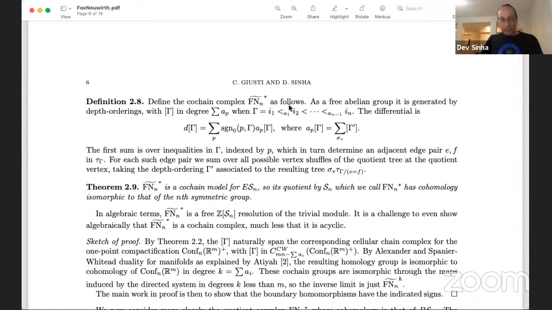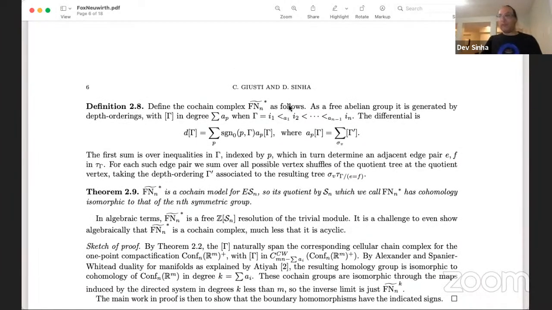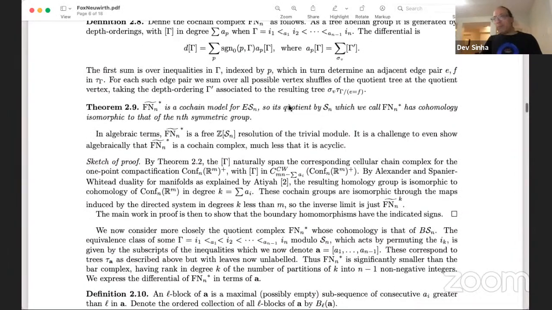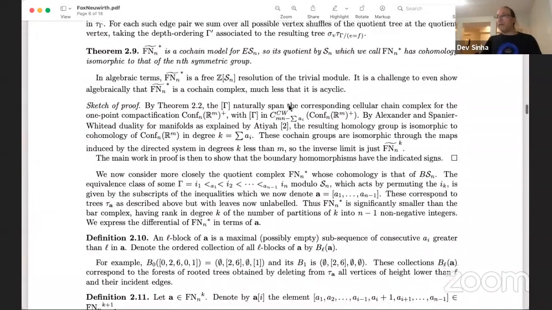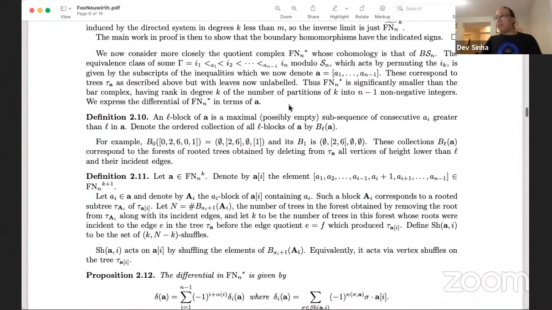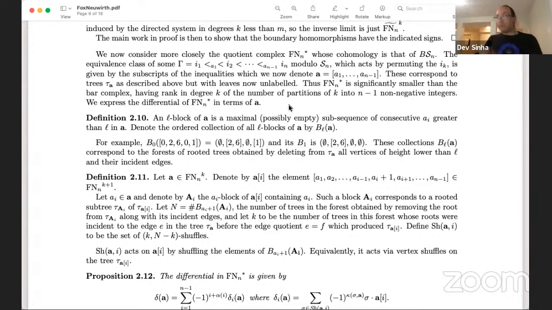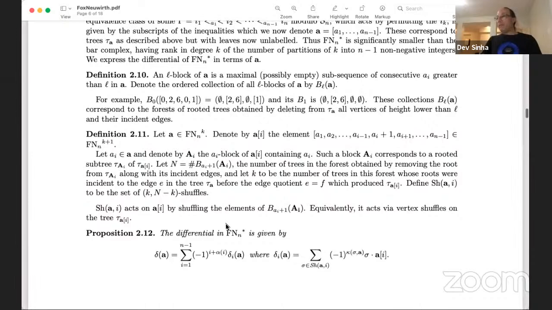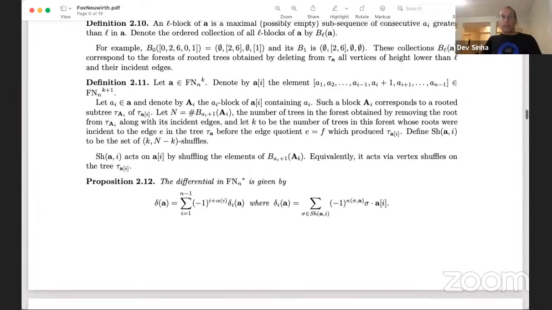So I'm now saying that there's an argument where instead of appealing to the 1-point compactification and applying one Alexander duality, we can just look at the configuration spaces and think about this finite subcomplex of geometric cochains, which will more or less involve Alexander duality. If you then are using not the trees but these gamma symbols, then we have this formula for the differential that again involves some shuffles.